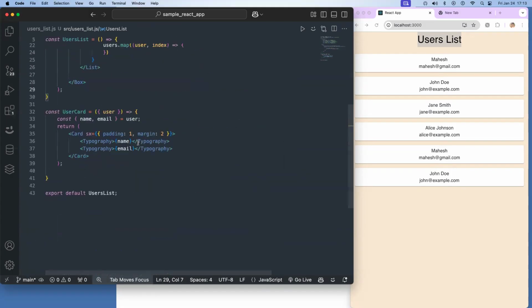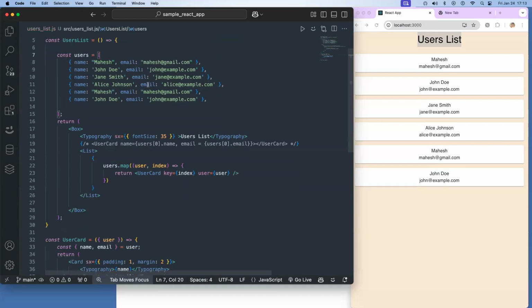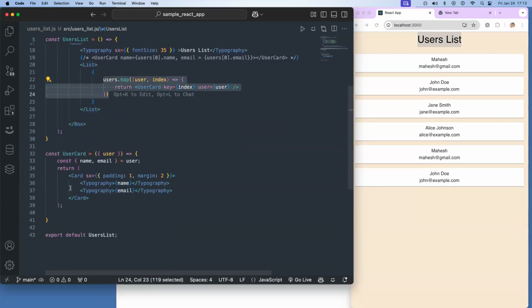Okay, this is about the user list. We are loading the user list. We are not using useState, right? You can remove the useState here because we are not using buttons also. We can remove it. Now see, this is the array. This is a box. We are looping each element and loading it into the user card. This user card is displayed in a separate component. That component we reuse here and pass the data with the help of props. That props we are using here. This is about rendering the user list on the screen using React.